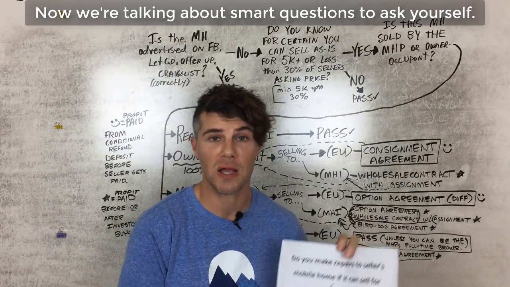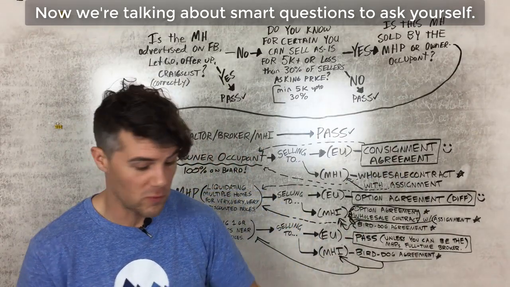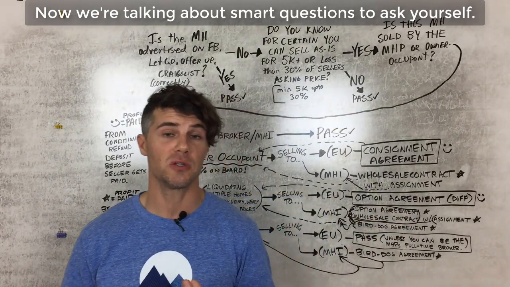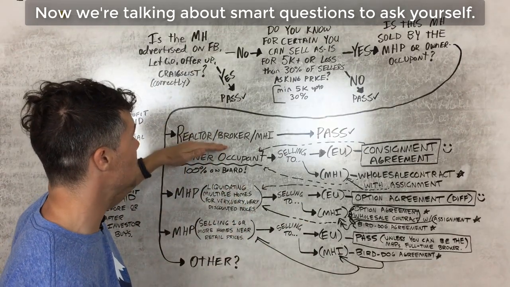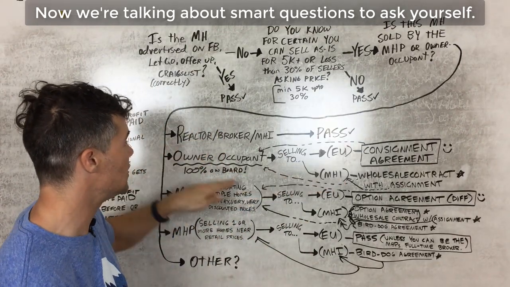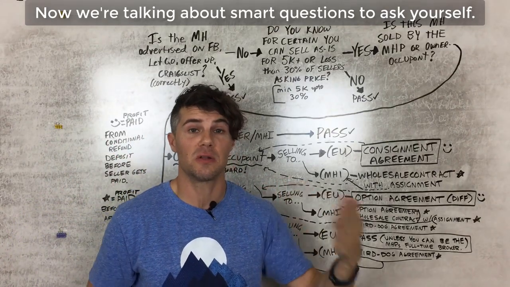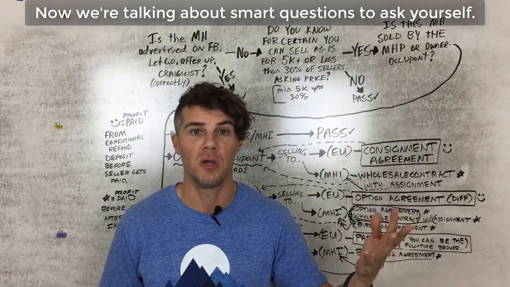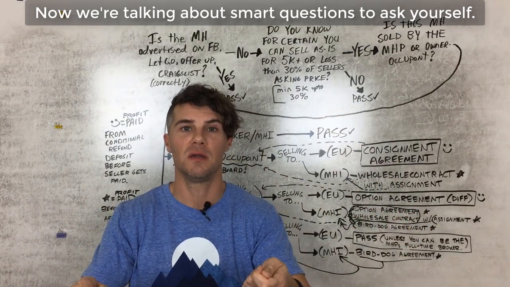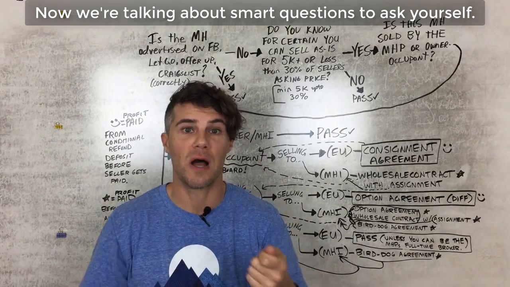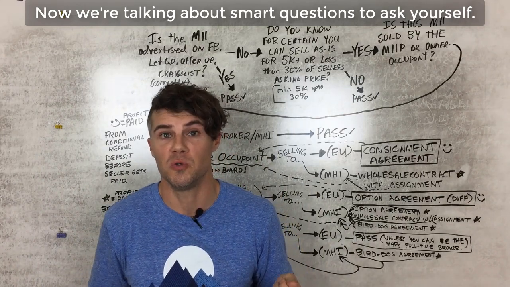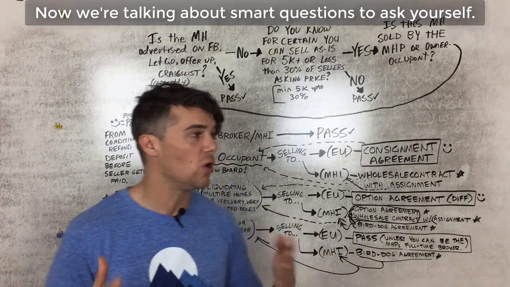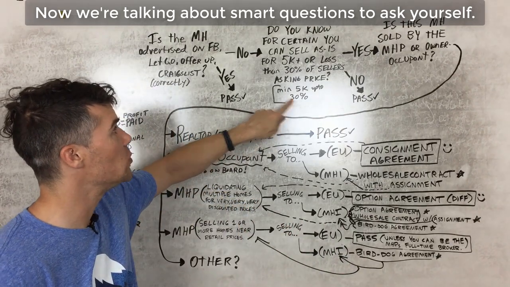And then there's also repair contracts saying, okay, you're going to put up this much in repairs. Or if you're not putting money into the repairs, let's say you're paying them the lot rent. Do you actually do that? Do you try to wholesale a mobile home or sell it with consignment, but then you're actually paying the lot rent because the seller can't pay it? And it's a choice of, okay, lose the deal because the park's going to take back the home, or do you actually cough up the money and pay the seller's lot rent while you try to sell it? And then what happens? Do you get the money back? Do you not? Do you sell it? Do you lose it? What happens? And that kind of goes back to this, knowing what you can sell for.